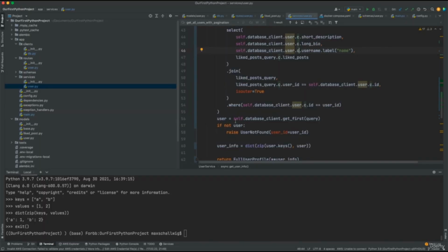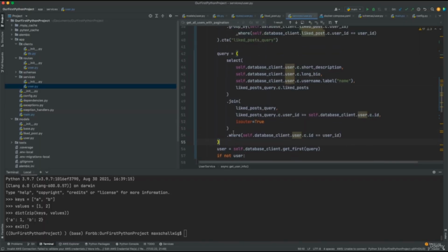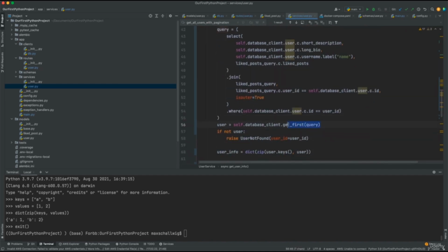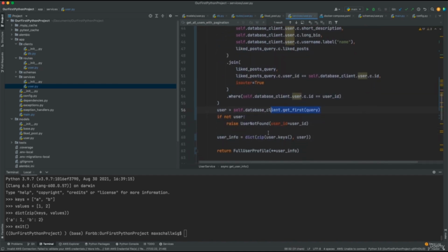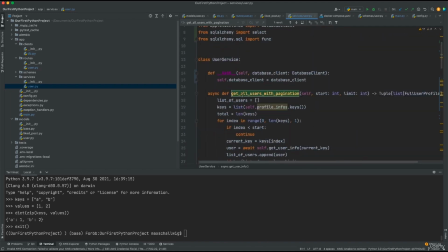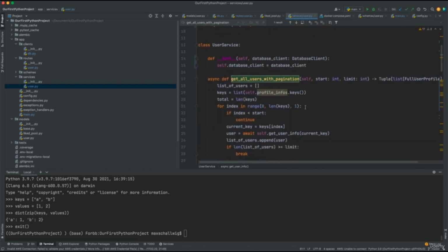So we've implemented a lot of logic here. And essentially what we were able to do is just use our statement here. And because of the way things are returned to us, it's a lot easier now. So I'm going to quickly close DataGrip because we don't need it anymore for now. And the last thing that we're going to do is essentially do the same thing now for our paginated results here.